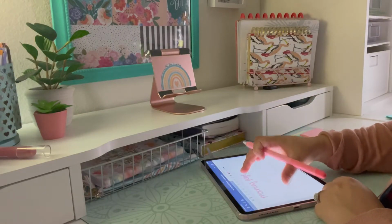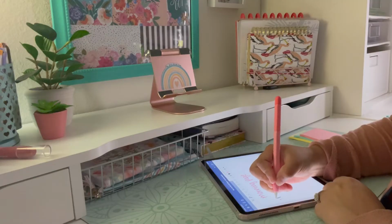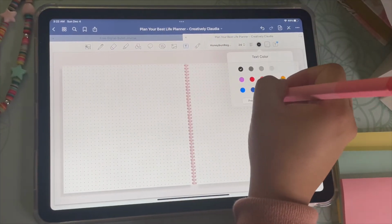You are welcome to use all of the ideas I will list out when it comes to using your digital bullet journal, or you may want to only use a few of them. Either is totally fine. I want you to use the method that resonates most with you. With that being said, I'd really like you to try out at least one of these methods so that you can see just how life-changing this can be when you actually put it into practice. So let's get started.